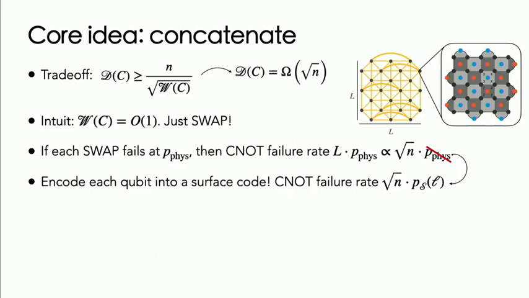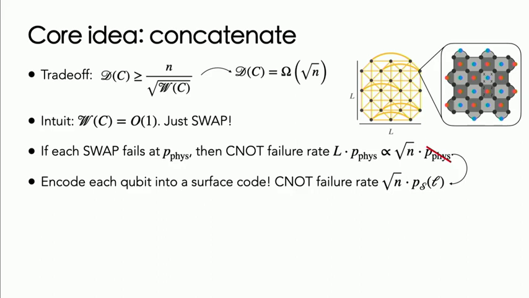So instead, what we're going to do is encode each of our physical qubits into a surface code. And what this is going to allow us to do is, as the qubits are moving from one spot to another, we're going to be able to protect them using just the surface code. And the surface code itself only requires local gates. So in the setting where we're constrained to use only local gates, and we encode every physical qubit in our LDPC code into a small surface code, we can protect qubits as they move from one point to another.